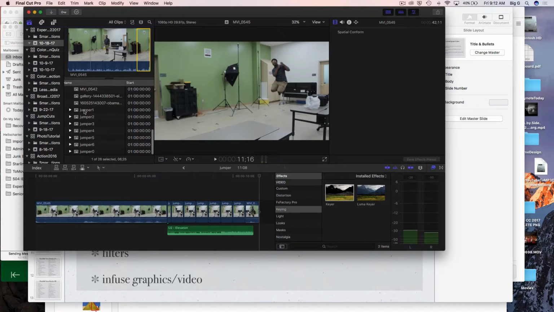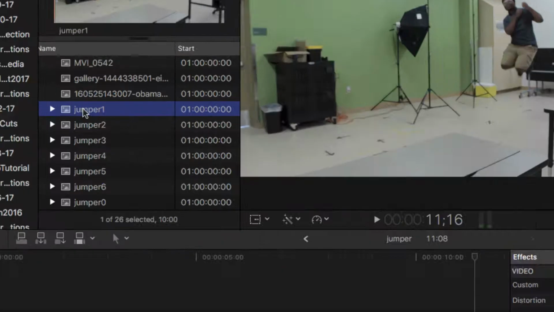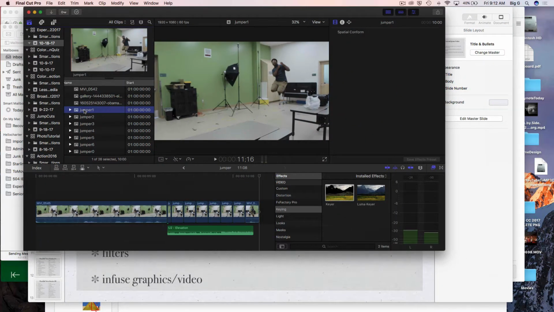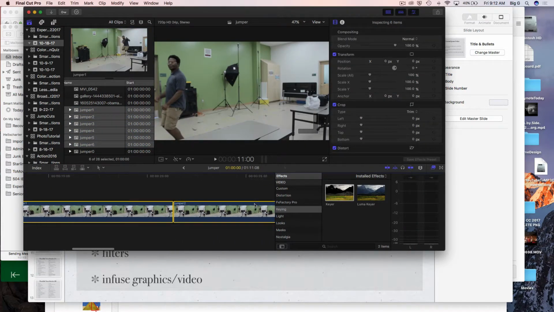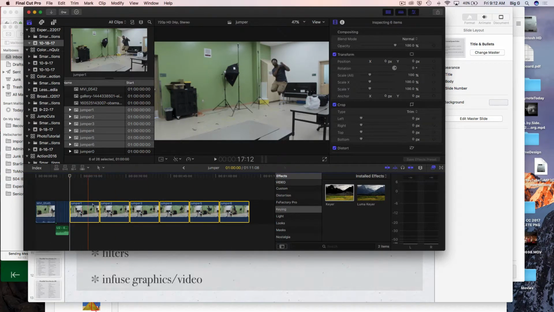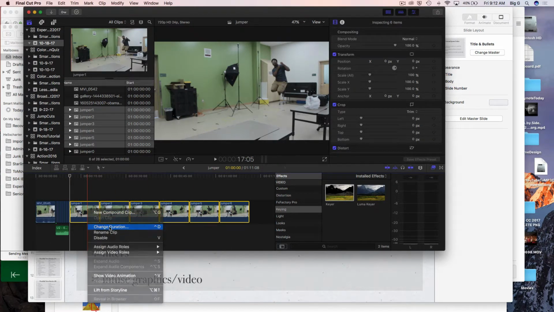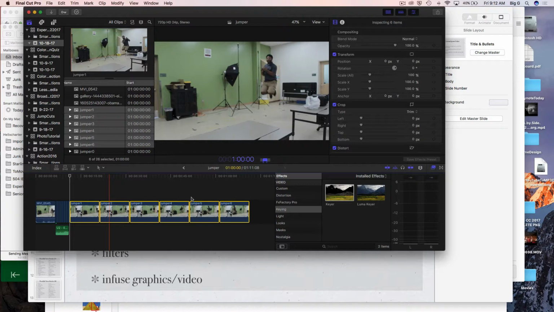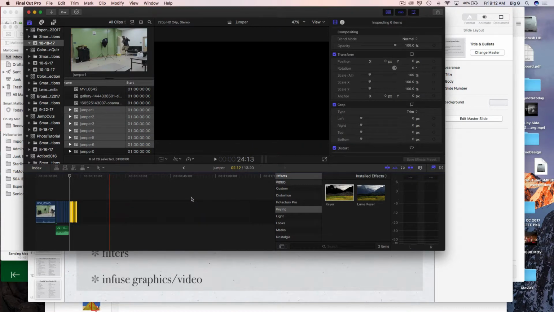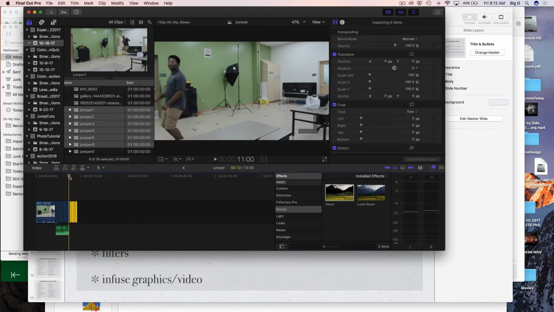Once they're saved, I have just the frames in my timeline here. So you can see these are just images. And I drag these images in order. The duration is way too long. So I would just select them all, right click, change the duration, and I put like a third of a second there. And when you put them together, you get that.